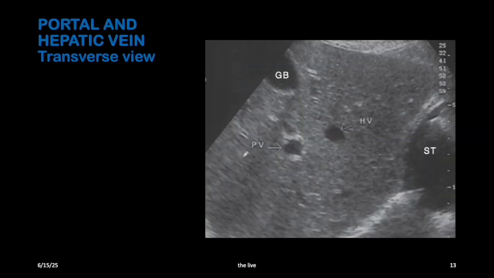Again, in this diagram, this entire structure is liver. So this small fluid-filled structure here is the gallbladder. This is the fundus of the gallbladder, and neck and body should lie here, which is not visible in this diagram. This vessel with peripheral echogenic rim is portal vein, and similar blood vessel without peripheral echogenic rim is hepatic vein.